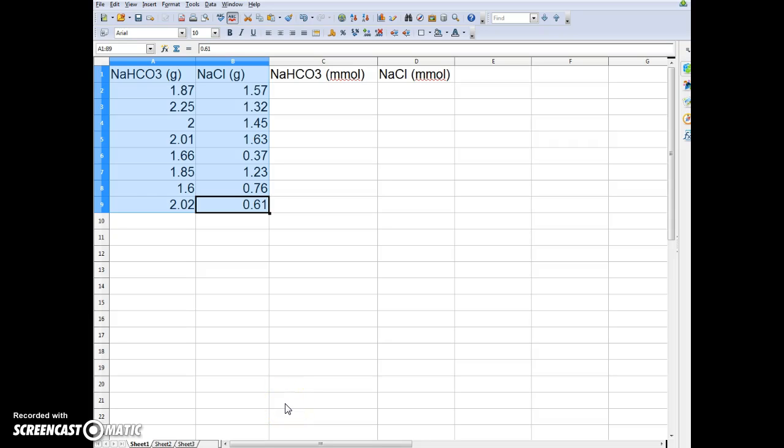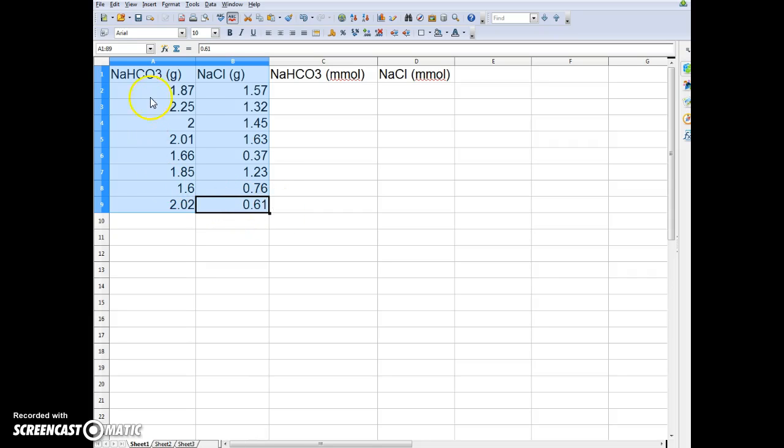Here's some data that I've typed into a spreadsheet program, and let me show you how you might be able to work with this data. This is data that was generated by AP students, and then I've massaged a little bit. It's a set of data that's kind of a before and after. Over here we have a column of sodium hydrogen carbonate masses. Then they added hydrochloric acid to convert it completely to sodium chloride, and that mass you have in this column.